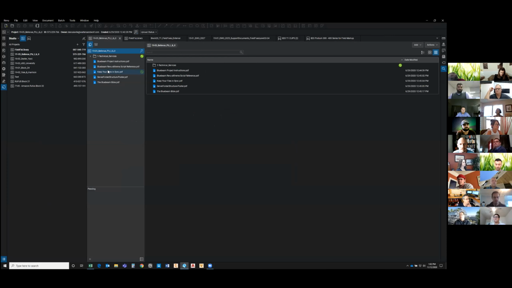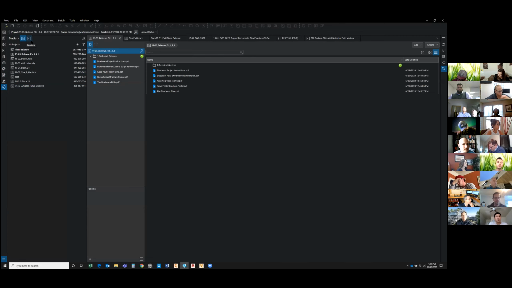So in communicating with the field, we're doing a couple of different things. The first thing we're doing is we've gone to using projects in Bluebeam. So projects is part of the Studio tab. There's two different options. So if you're in Bluebeam, you should be able to find the Studio tab. If it's turned off, you can usually go to your tools to turn that on. But there are two different types of things that Studio has. One is called projects, one is called sessions.